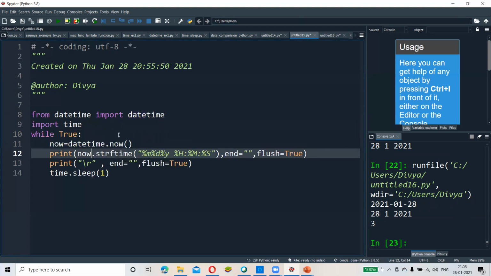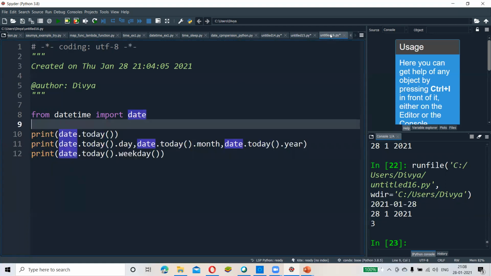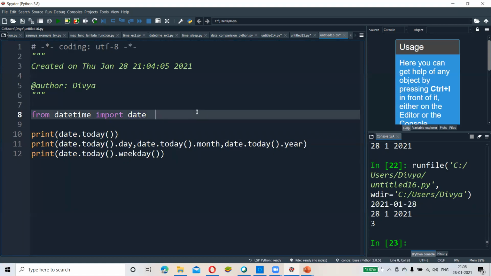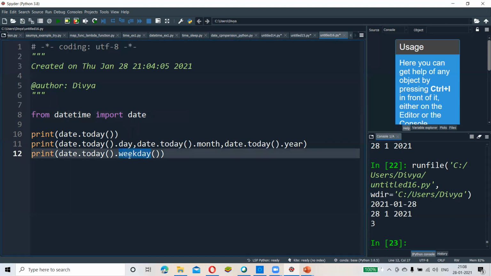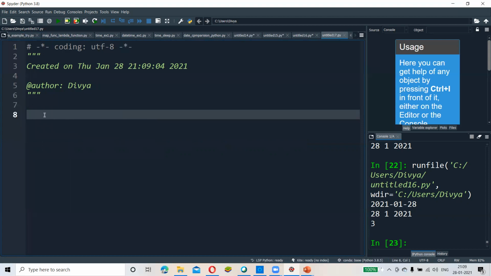Datetime was printing it for you, giving you the time with milliseconds. So that is one more point. Now we will see one more example. We saw the day of the week is 3. Weekday is 3. How is it 3? 0, 1, 2, 3. So it is the fourth day of the week, index 3.